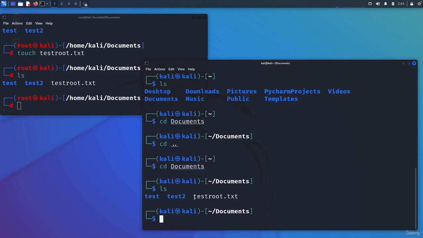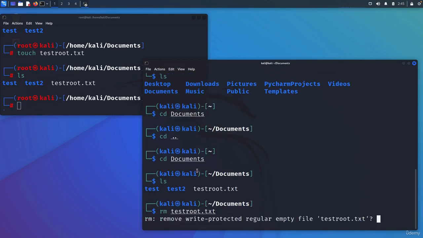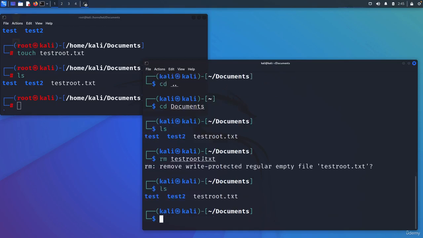Okay, so you can type faster using tab in your keyboard. So if I write ls, I can see the testroot.txt. So we don't know how to open it with an editor and edit it yet, but you will see it in the upcoming lectures. But I cannot edit that file because I can read it, but I cannot write it. Let me try to remove it. As you can see, it says remove write protected regular empty file. So it's write protected. Only root can write it in this case. I can try to remove it because it's in my folder. Right? I'm Kali and it's inside of the Kali folder. I should be able to delete it somehow, but I couldn't manage it.